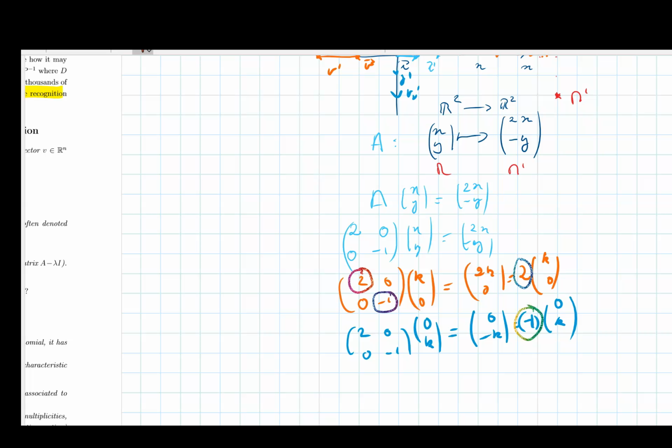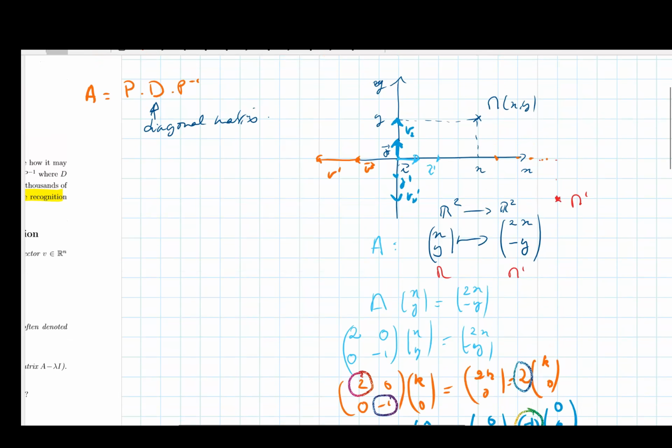It seems very trivial with this diagonal matrix, but then you understand that the action of this matrix is that I'm going to scale by a factor of 2 anything that corresponds to the x-axis, and I'm going to send to its opposite anything that belongs to the y-axis. So you could describe the action of this matrix exactly using those kinds of words. That's just enough to say its action on those vectors is going to be that, and that's just what you need to know in order to understand what this matrix does. That was very easy because the matrix was diagonal.